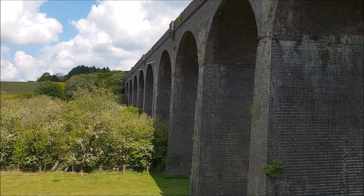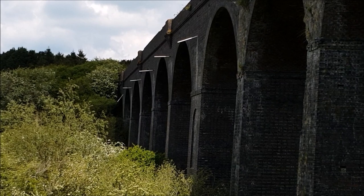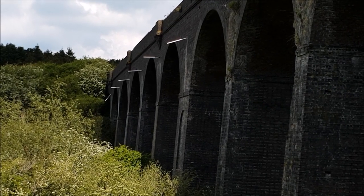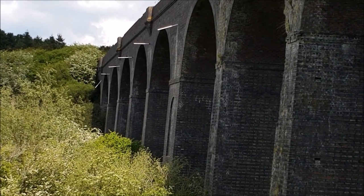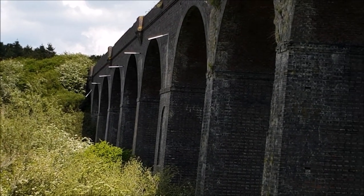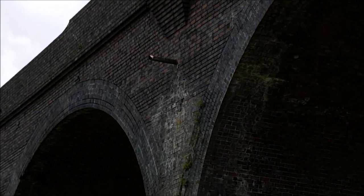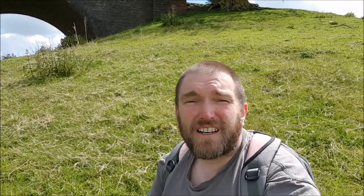It looks like the far side - just where the fence line is, maybe a different landowner - has had drains installed at the bottom of where the arch springs from, to drain the water out from the track bed just above that asphalt surface. It looks like it's worked actually - that far side looks to be in much better condition than this near side where the drains are much older looking and probably blocked up. I quite enjoyed that little stroll, but now it's time to go and find some tea and a bun somewhere.